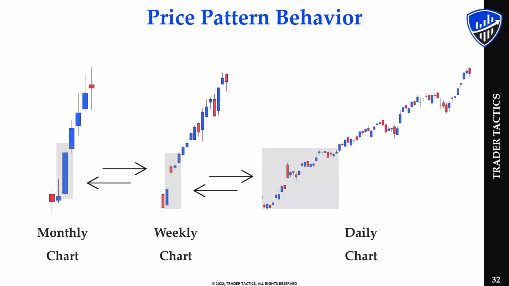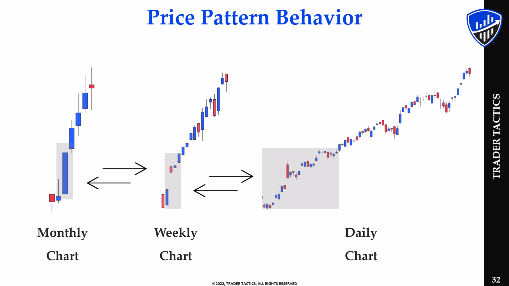On the daily chart, it looks like this. More of a typical uptrend, higher highs and higher lows going on. Certainly got quite a few gap ups and some small narrow range candles, and you've got a whole lot going on here from different shapes and sizes of candlesticks. But really, just step back for a moment and see that all that is on the weekly chart is a gap up, and then it continues going higher. Or in the monthly chart, it's a big, tall, expanded range blue candle.